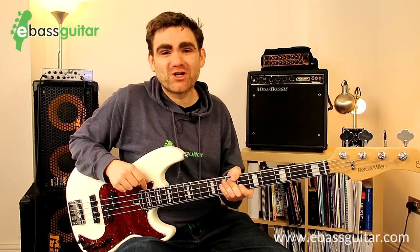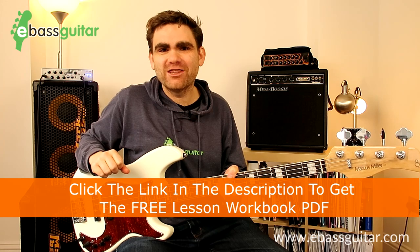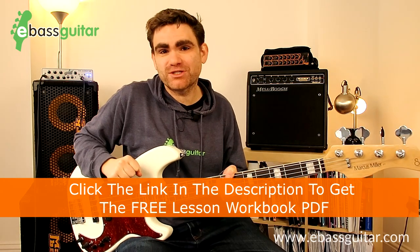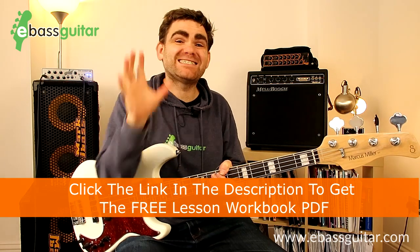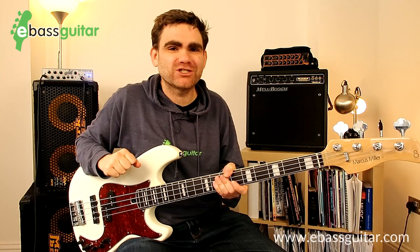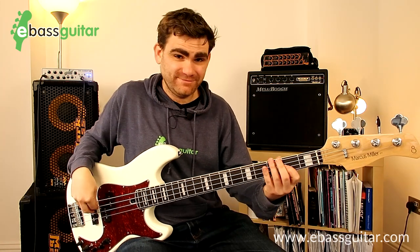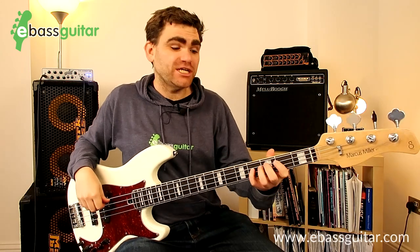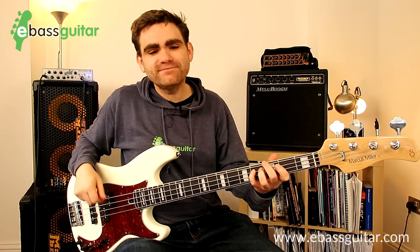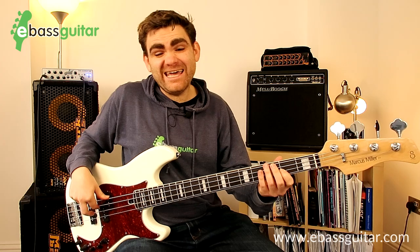So let's talk about the chord sequence, which is running throughout the whole of Isn't She Lovely. And the brilliant thing about this is it's one 16-bar chord sequence. But what we can do is split that 16-bar chord sequence down into two 8-bar sections like so. So we are in the key of E major, but we start on a C sharp minor, and we have this chord sequence. So C sharp minor, F#9, B11, E.